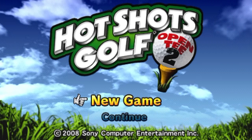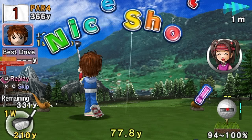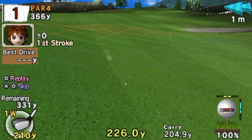Or you might even consider Hot Shots Golf Open Tee 2. Despite being released 3 years later, this is pretty much just a slight upgrade of the same game. Even the music is the same. There's really no need to own both games, but if you want one and you have a choice, go for part two here.